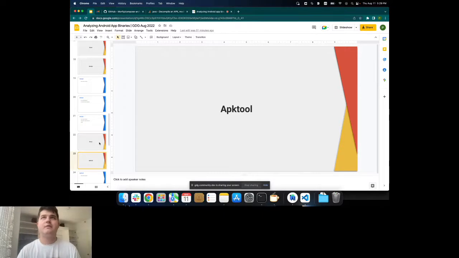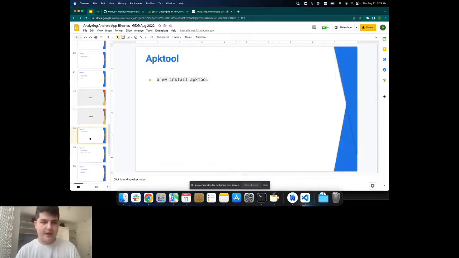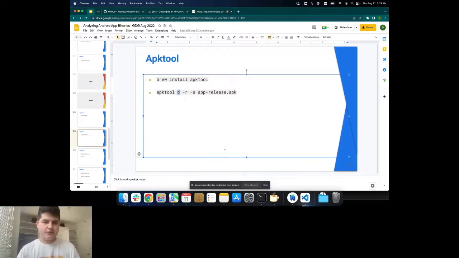So let's say, what if we want not to just see the contents of our APK file, but also edit them? And there's also a handy tool for that, which is called APK tool. Generally, this is a tool for reverse engineering of Android applications. And again, to install it is pretty easy. We can just use Homebrew and install this tool to our machine. And then we have this command, apktool d, which just decompiles the APK that we have.